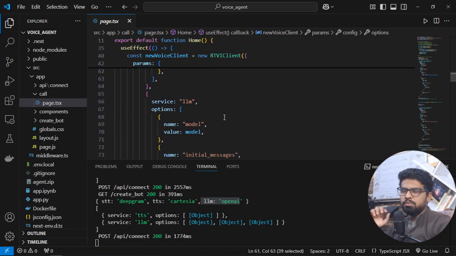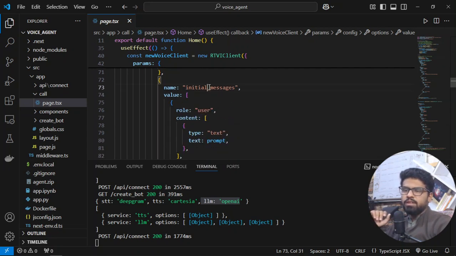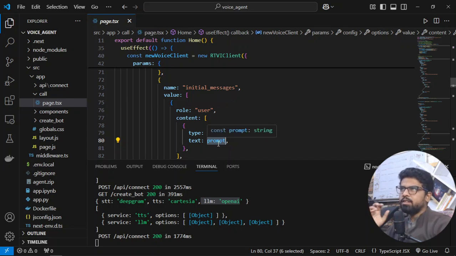Many possibilities, man. Then the LLM is the model coming from that interface. The initial message and the prompt are coming from that interface. That's what makes it customizable. Every possibility in the world. I think all of these front desk services can and should be replaced with these kinds of systems.